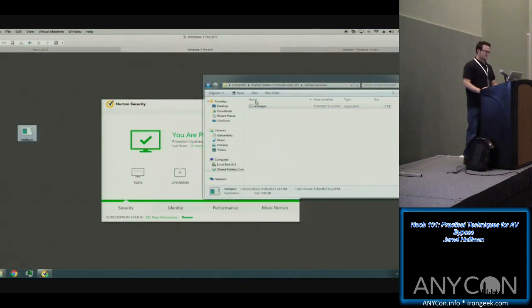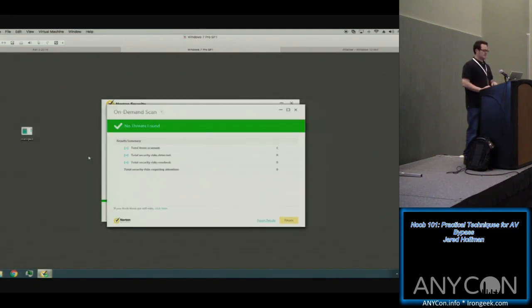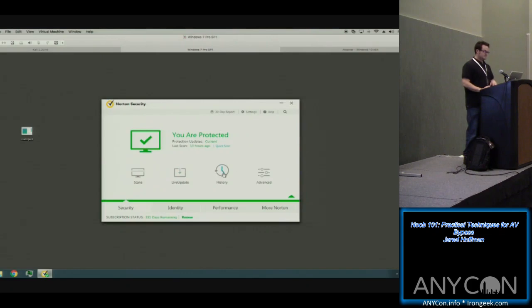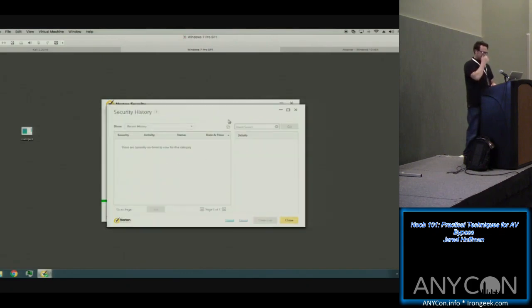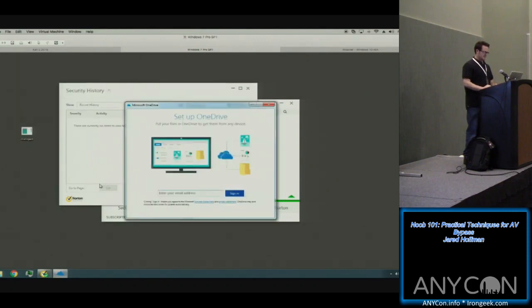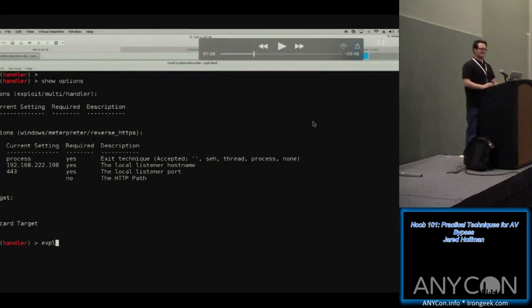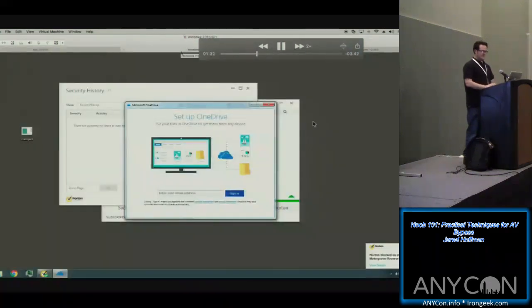Copy it over. Scan. Again, no problems. We got around that. Fantastic. Our history. For some reason, I figured I wanted to prove to the user that there wasn't anything in the history, but that didn't work because I forgot to start my handler. I'm like, where's my hit, the AV's not flagging. What happened? I forgot to start the handler on the other end, so that's why that didn't go. But as soon as that goes, boom, I get hit.